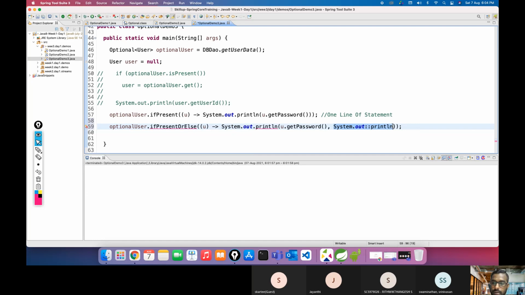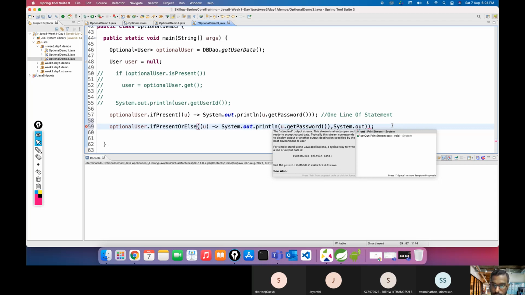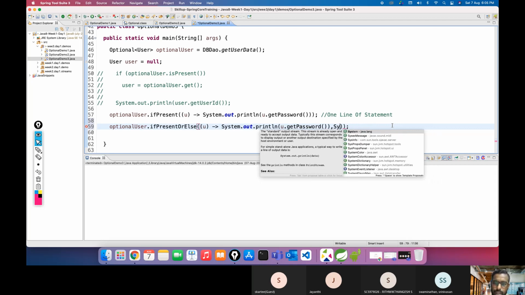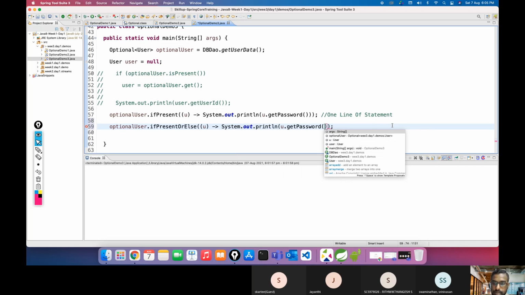This is for printing, right? So System.out, but actually we need to print something, so ideally this logic won't work. We'll just expand this style of code. The second argument is a Runnable. Runnable is also a functional interface, right?